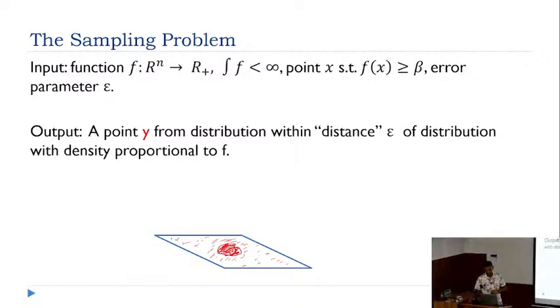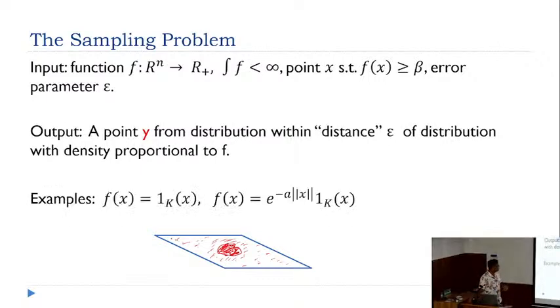That's the general problem. There are lots of special cases. For example, the uniform distribution on any set, or on a compact set, or more general functions. The problem is intractably general, but if the set is convex, or more generally, if the function is log concave, then we have polynomial time algorithms. But the boundary of what is tractable and intractable is still not clear, just as it is in optimization. Convexity is not the limit.